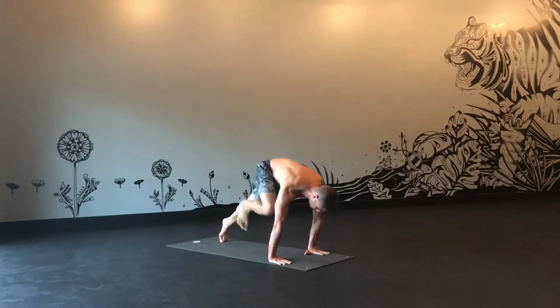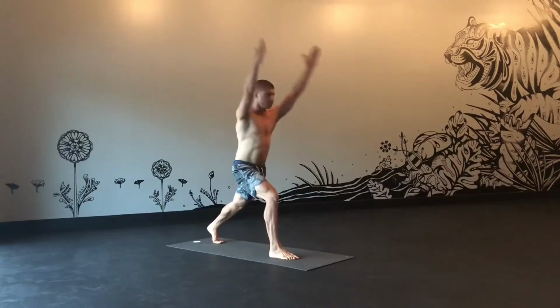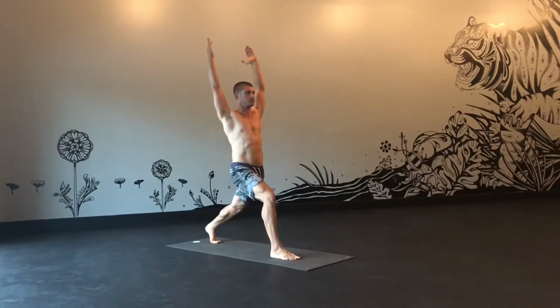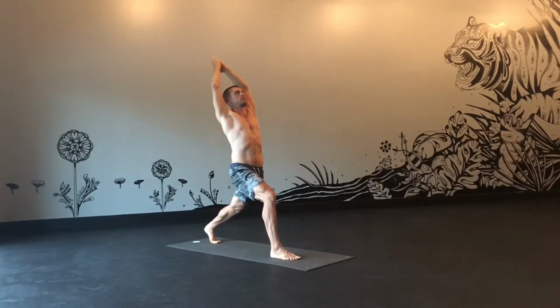Inhale, right leg high. Exhale, knee to your right elbow. Then step through and come up to your high lunge. Breathe in. Yes. Nice deep breaths. And seal it in by bringing your palms together overhead and leaning back.